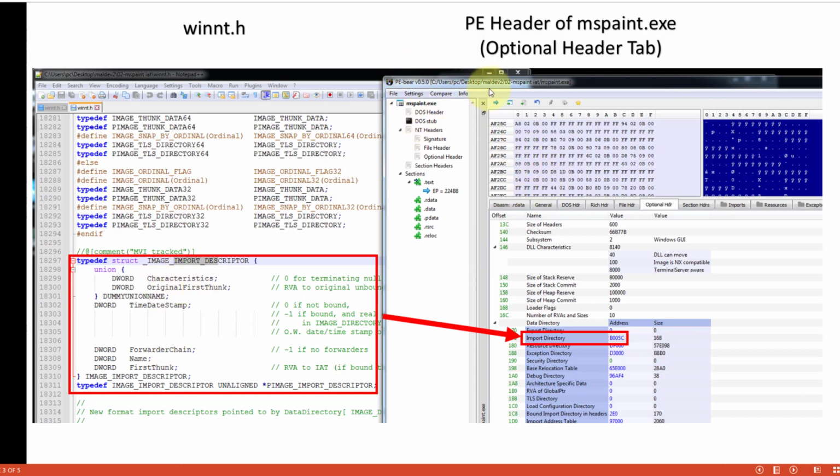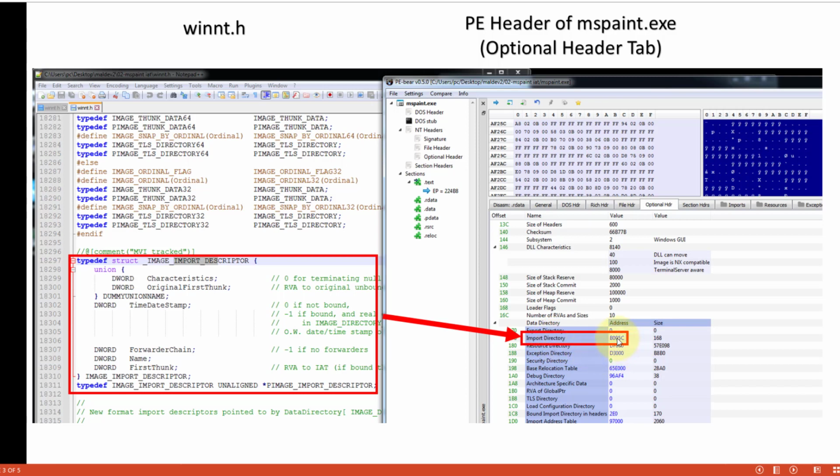Take a look at PE Bear on the right, which I've opened, and I've loaded Microsoft Paint into PE Bear. In here, I click on the optional header, and then I scroll down, and there will be a field called import directory, and the RVA here, the address.